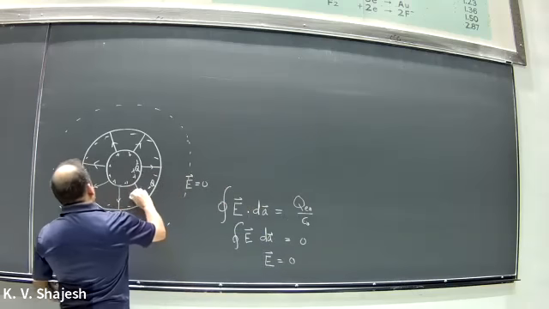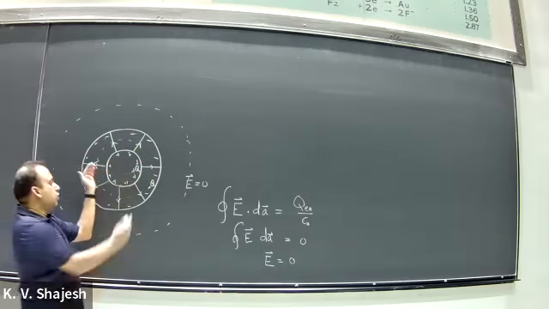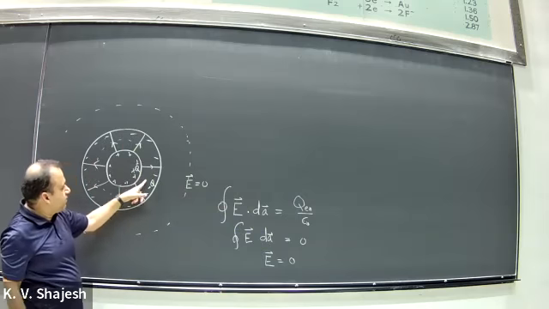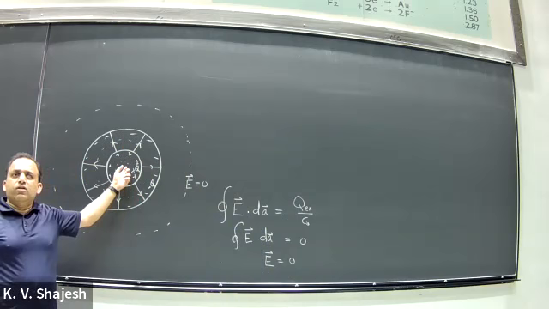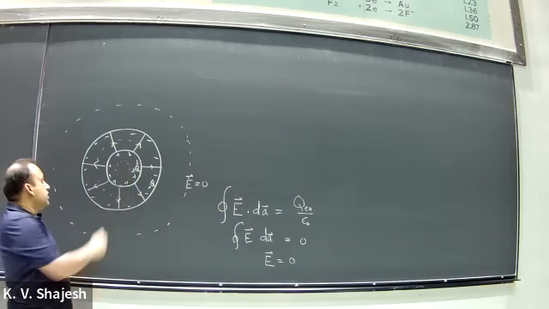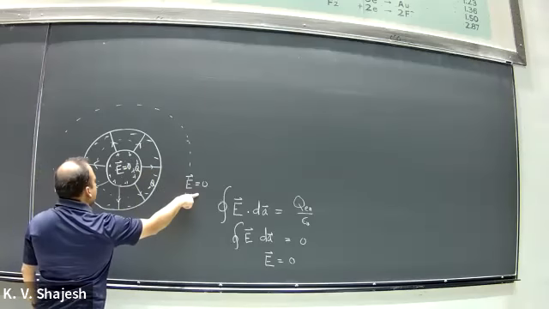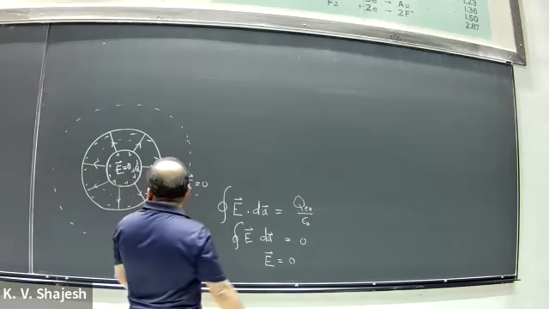You cannot argue that here, because now there is a charge. Inside this surface there is a positive charge, so electric field is there inside. Again, you put another surface here, charge becomes zero. Here, electric field is zero. Field is zero here. In between it's fine. So overall it looks like this.